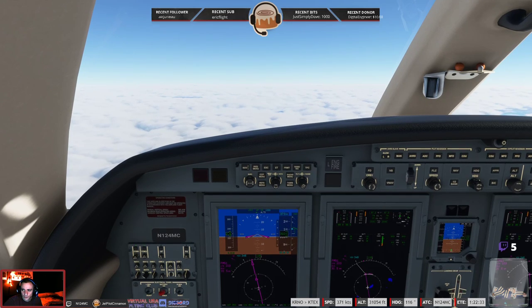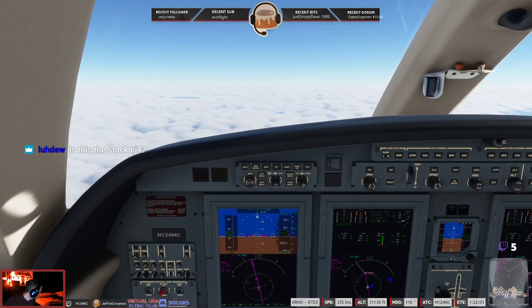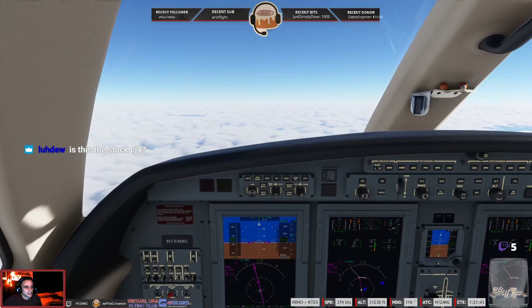RNAV equipped. You got a little Rudolph the Red-Nosed Reindeer going on with the Cinnabon. I like that. Okay, you filed for it.